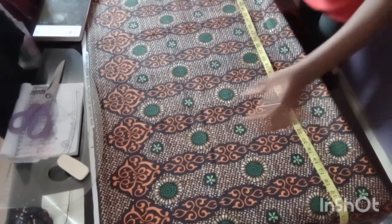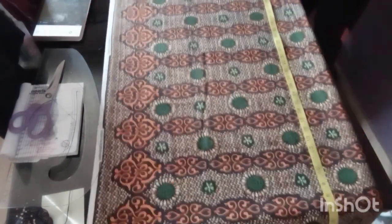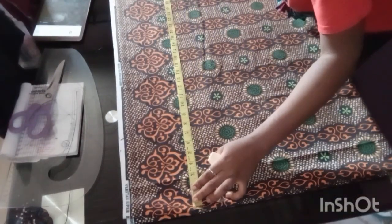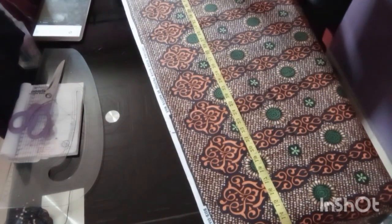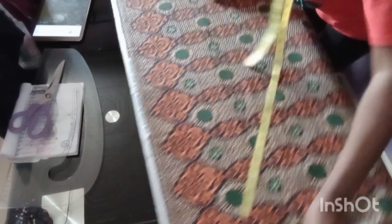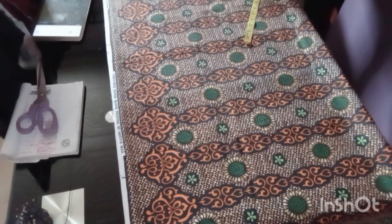Now I'm going ahead to measure the full length of my client. My client is a very tall woman — she was 60 inches tall. I've measured out the total length of the gown and I'm just ruling it out so I can cut it off. I'm sorry if you cannot see the hem area of the Ankara — I discovered that later when I was editing.